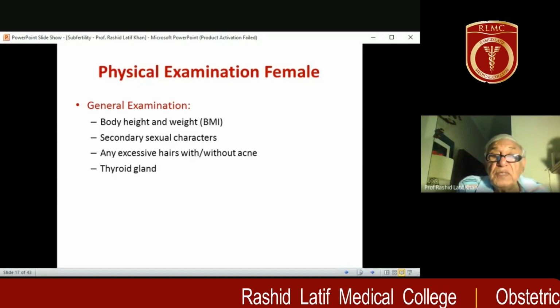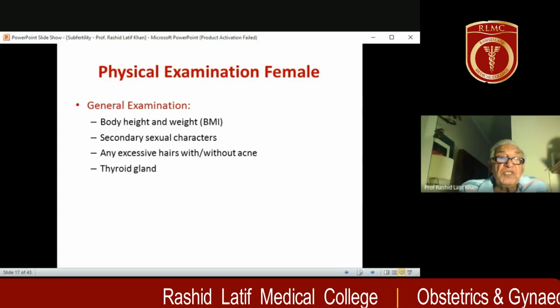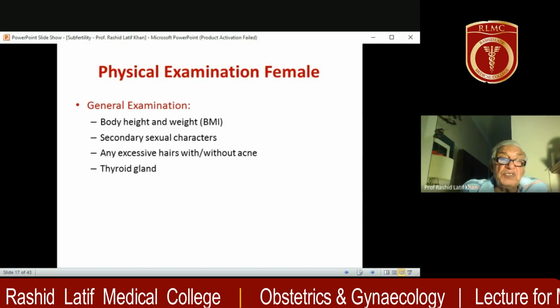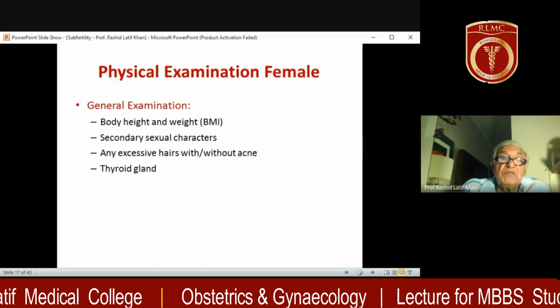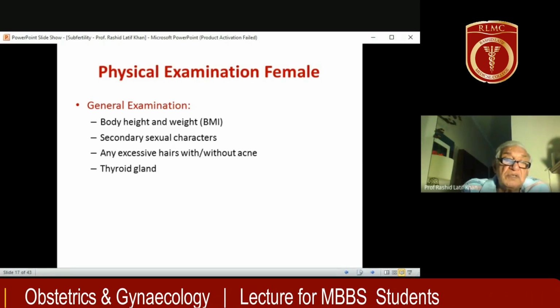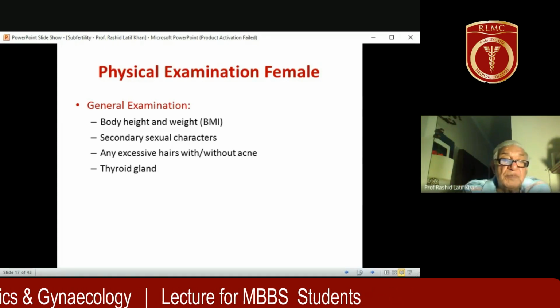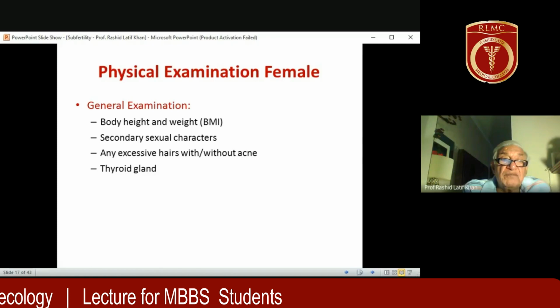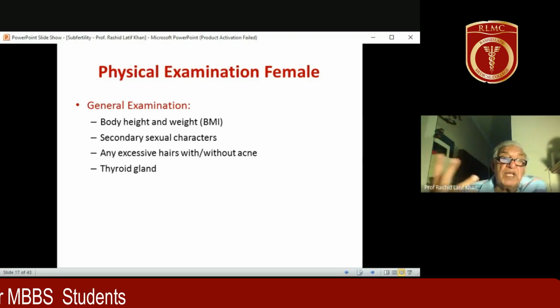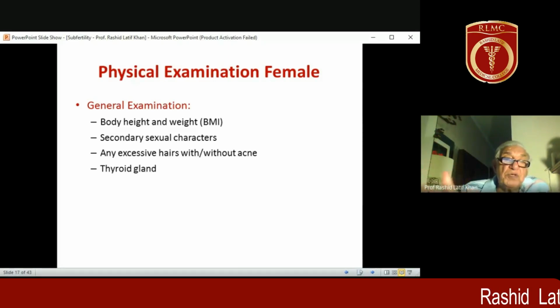Physical examination is general physical examination and local examination. As I mentioned earlier, BMI is important. If overweight, if the BMI is more than 25, ask them to reduce weight. That could be a significant factor in disturbing the hormone system. And in the female, look at the secondary sexual characters, whether they are well developed, like breast, like pubic hair. If they are not developed, possibly a hormonal cause or pituitary factor is responsible for subfertility.